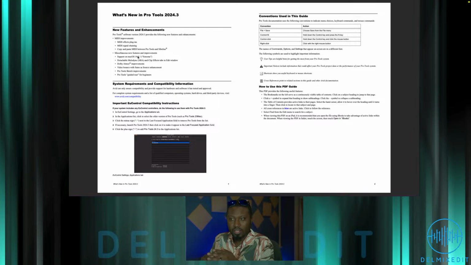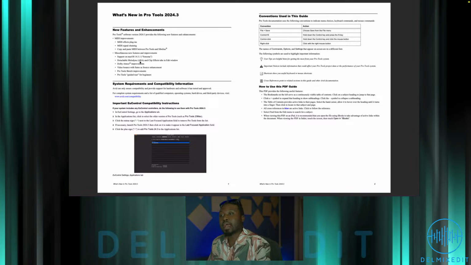Because Sonoma came out around October-ish, November-ish, and usually we wait for about 6 to 7 months for that compatibility, but we already have compatibility here in the 3rd month of the year. So that's actually pretty dope. Everybody that's been asking about Sonoma compatibility, well, there you go. If you get the latest version of Pro Tools, then you have Sonoma compatibility.